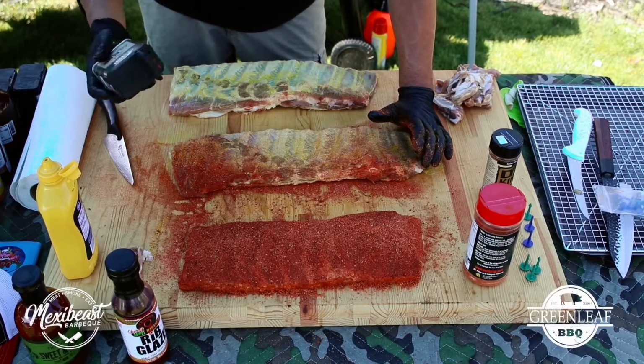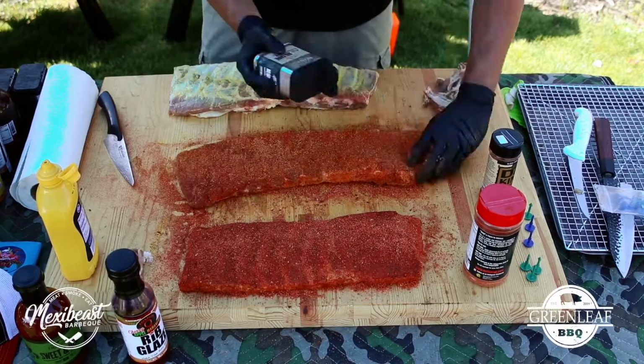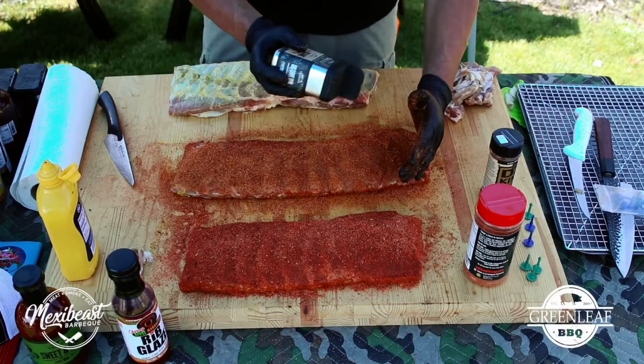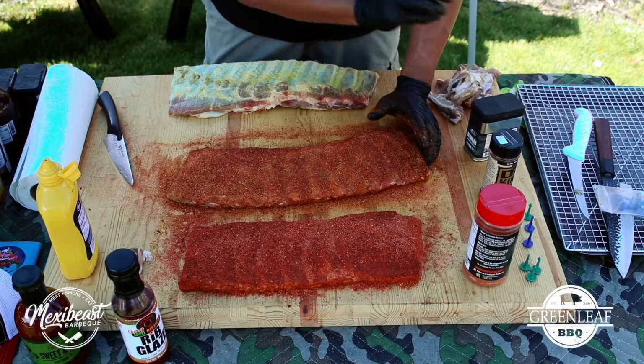My next rack, I'm seasoning with Traeger's Big Game Rub. I love the color, I love the taste of this rub. It is one of my favorites. Remember, we are seasoning liberally, making sure that yellow mustard is completely covered and not showing through.